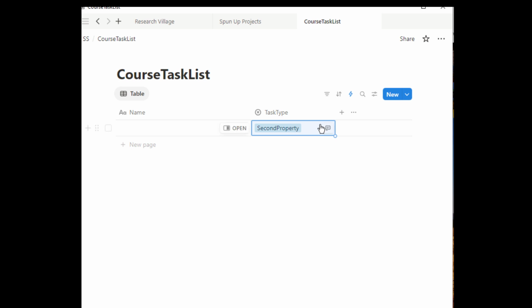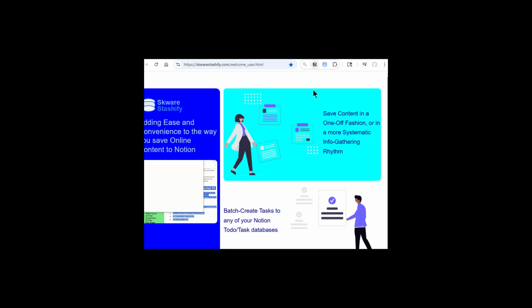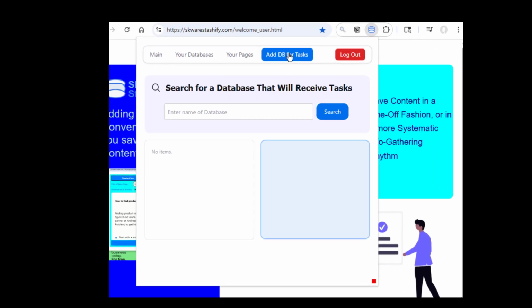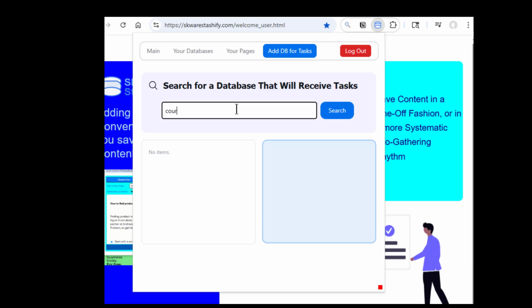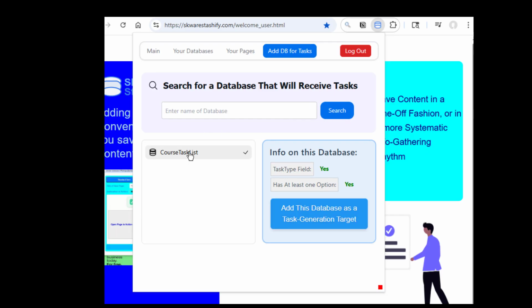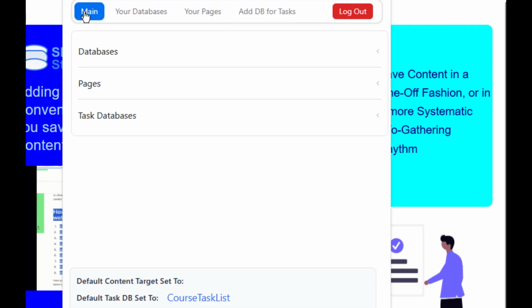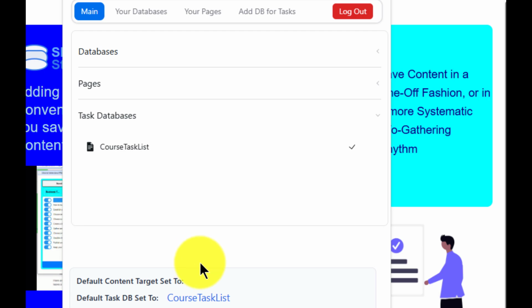After you do it, it's a good idea to count to 10 before you search for it again in the extension, since there might be a tiny delay after making a change directly in Notion before the API that this extension uses registers that change. After making that change, go back into that tab and just run the search again, and you'll see if it gives you the proverbial thumbs up, and then it'll give you a button, which it's doing right now. So I'll click on that button, and it's now set up. And yeah, I hope that helps.